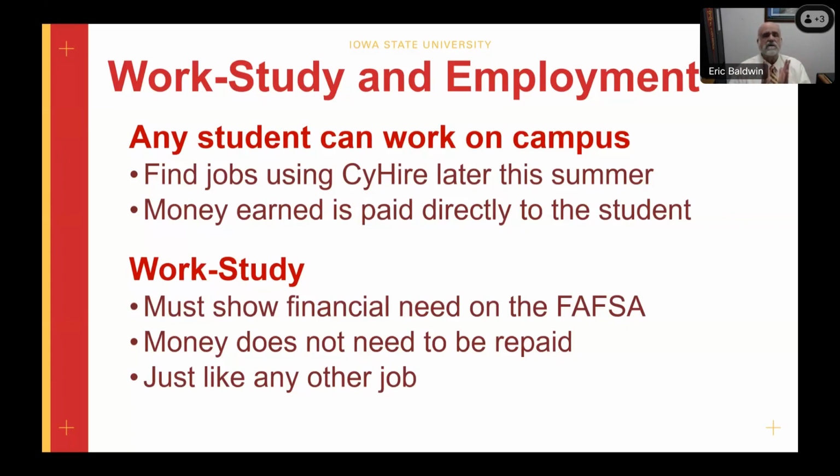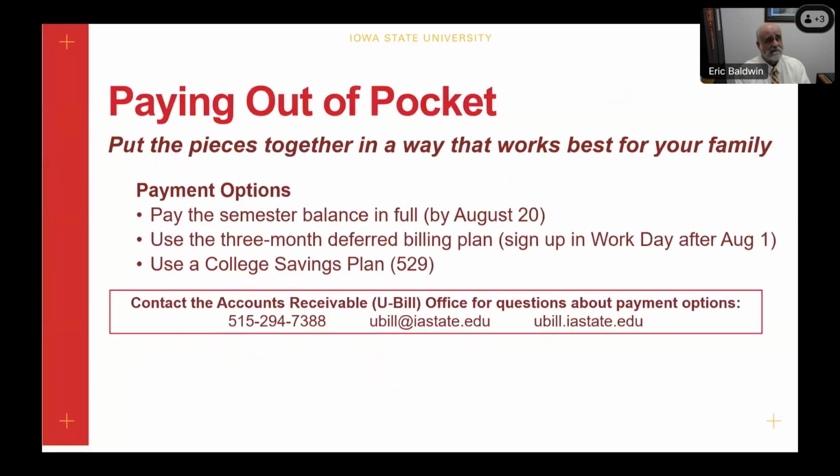I usually count that as their personal expenses, like I said, for athletic tickets and things like that. They've got to live when they're on campus, so they're going to go out to eat, go to movies, things like that. But it's not money that's going to go directly to the U-bill. I have had some students who have used that to pay back the U-bill as well. The tricky part is you're making the money so slowly that your U-bill is usually due before that time. So that's work study. If you have any questions, feel free to give us a call. We can go over that a little more.